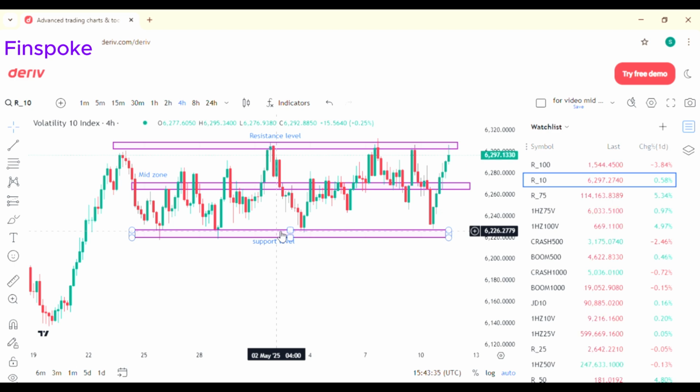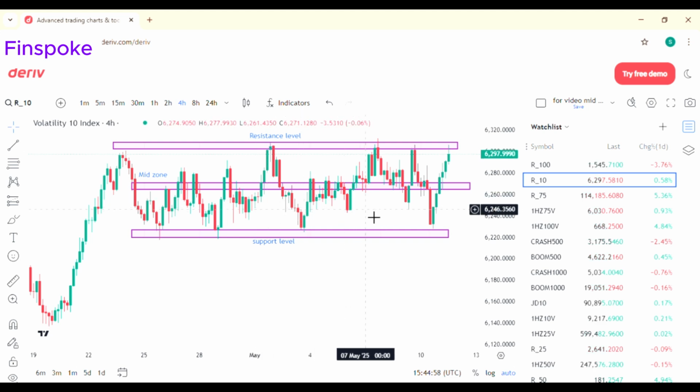If you understand how to trade a ranging market, you'll be able to make money even when the market is not moving. Some people say you can't because the market is not moving, and fold their hands. What if you don't have any other thing doing? You are just depending on the market. So if the market is not moving, you should also have a strategy that can at least give you breakfast or lunch or dinner while waiting for the market to make that impulsive move. If you understand what the market is doing here, you will also be able to generate signals for yourself and take positions.